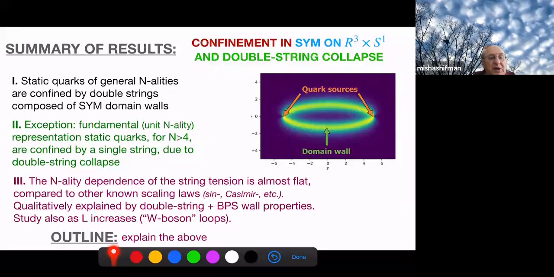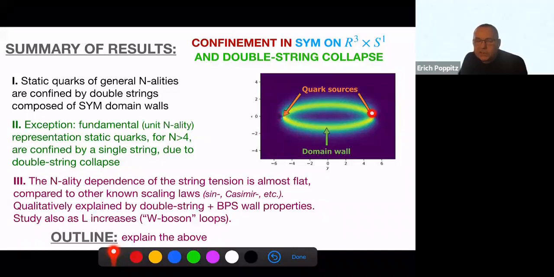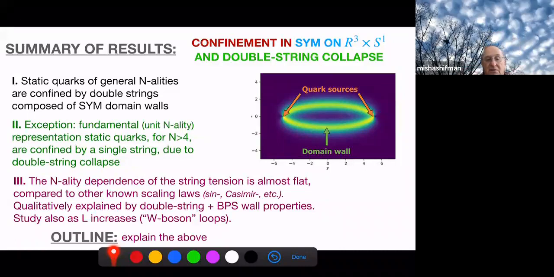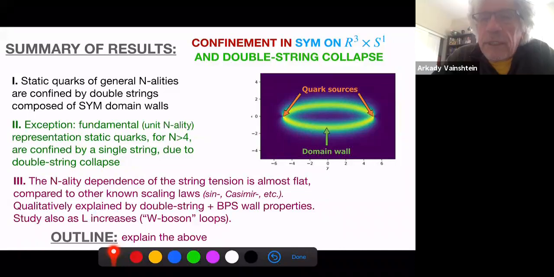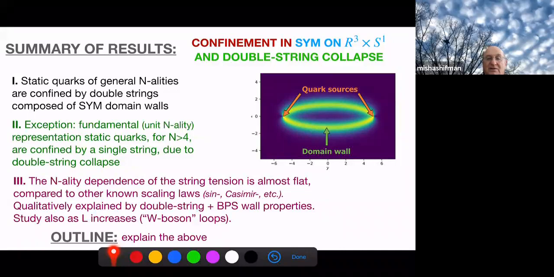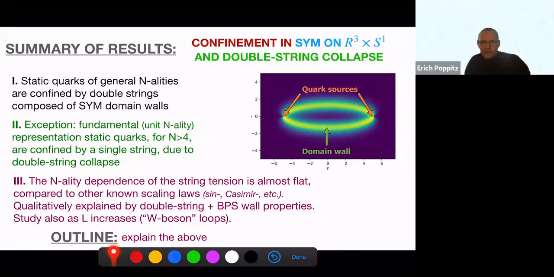Excuse me, when you speak of quarks in the fundamental, this is in addition to the adjoint fermion. Oh, these are just static Wilson loops, Misha. These are just static sources. Yes, so this is a theory with a center symmetry. I'm just probing it with quarks. So you mean there is no dynamical quark, it's just an external parameter. It's very heavy, yes. Yeah, very heavy. Absolutely, yes.